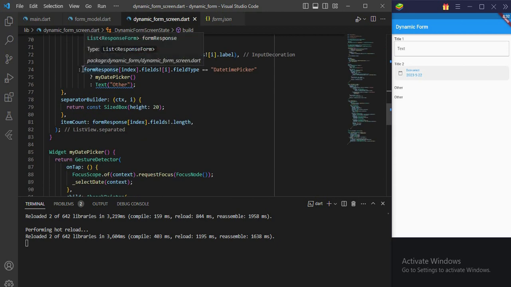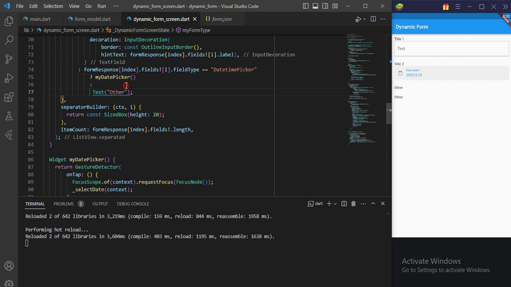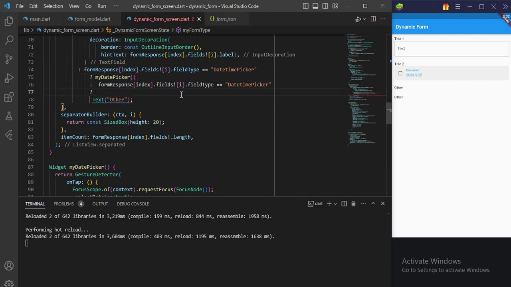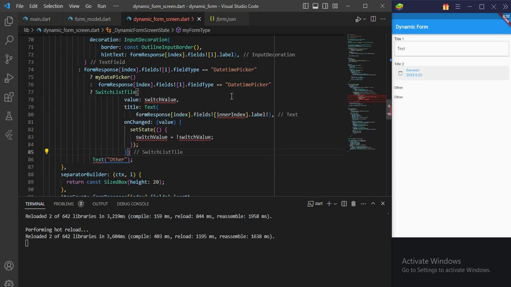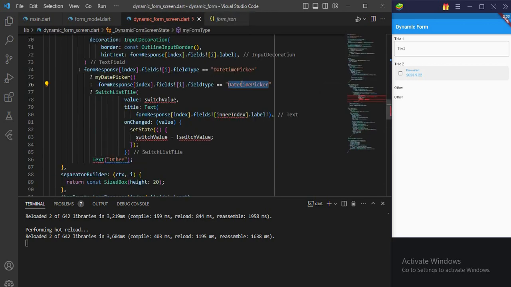Let's check this condition again, and then I'm going to paste it here, and then I will create this switch, and this should be switch input, and then this should be i, and then this switch value, and this is the boolean value.